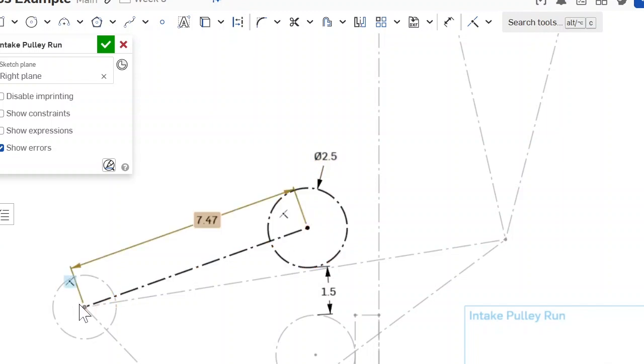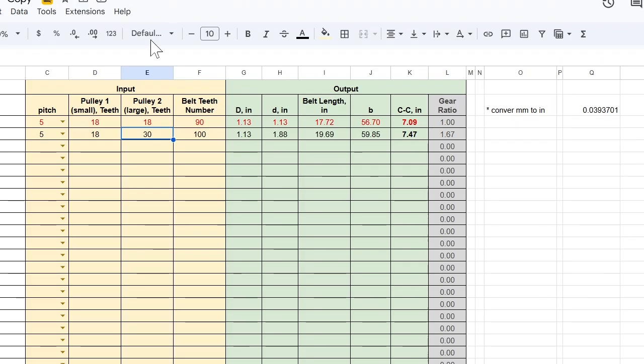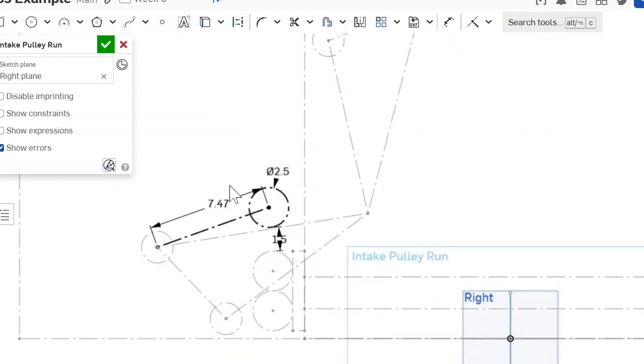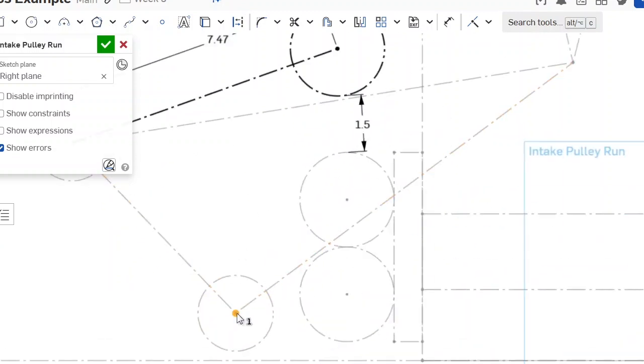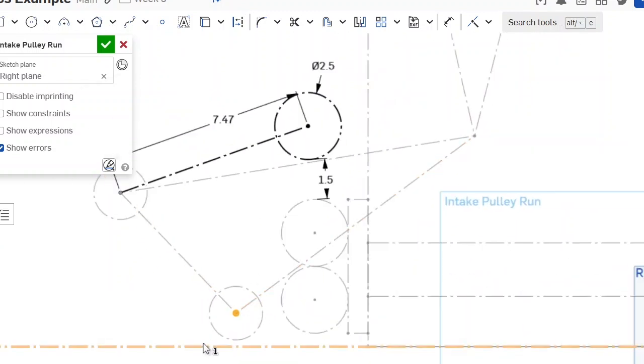So from the center of the motor to the first wheel, using 18 and 30 tooth pulleys and a 100 tooth belt, we have our first pulley run. And let's say we wanted to add a meshing gear to reverse this wheel down here.